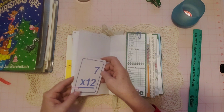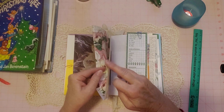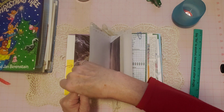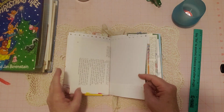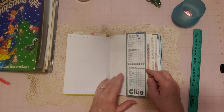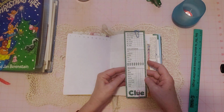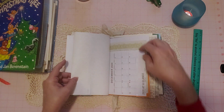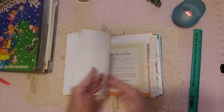And on the back of it, I have clipped, well, let me see. Let me make sure this is all. Yeah, okay, I don't think I meant to clip that together. Okay, so this goes here, and this is a book page, and then here, let's put this in here, and that's a flash card, and this is the onion skin. So we're on the back half of this signature. This is a flip out, but I have clipped on here the clue score sheet. This is the calendar part of it. The other half was the butterfly.